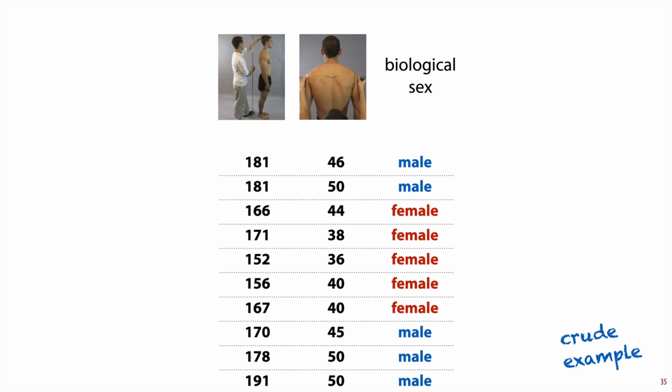Note that, of course, this is a very crude example. Firstly, you cannot perfectly predict somebody's sex from 2 simple measurements like this. And secondly, not everybody's biological sex is captured by the classes male and female. We'll talk a lot more about this problem and what it means socially in the 4th video, but for now we'll just take this as a very crude example of how machine learning works. Now, the nice thing about a dataset with just 2 features is that you can plot it in 2 dimensions.